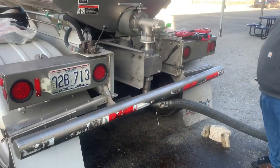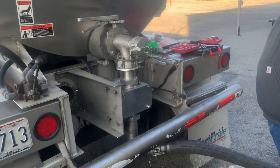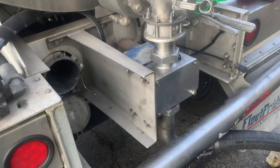Alright guys, this next clip is going to be us taking apart the pump, and then I'll have a clip afterwards of us getting into Springfield. We're fixing to take apart an '08 inedibles trailer pump so you can see exactly how this is done — it's a lot easier to see on these trailers than a cabinet trailer.